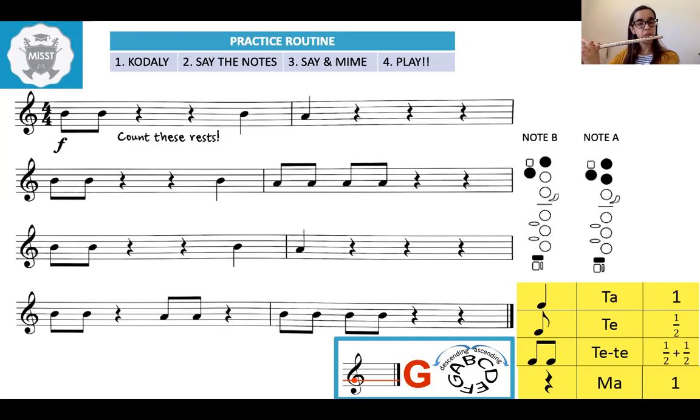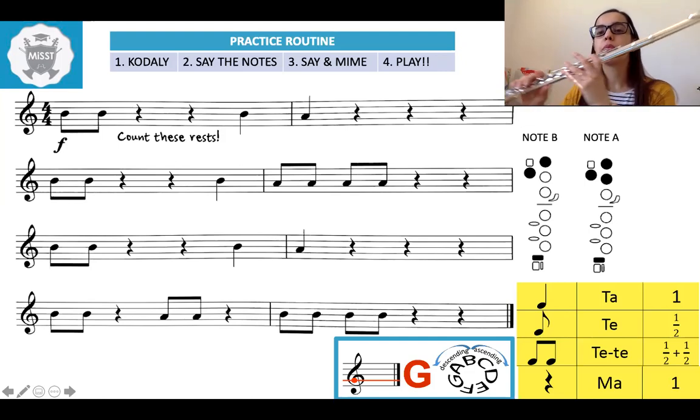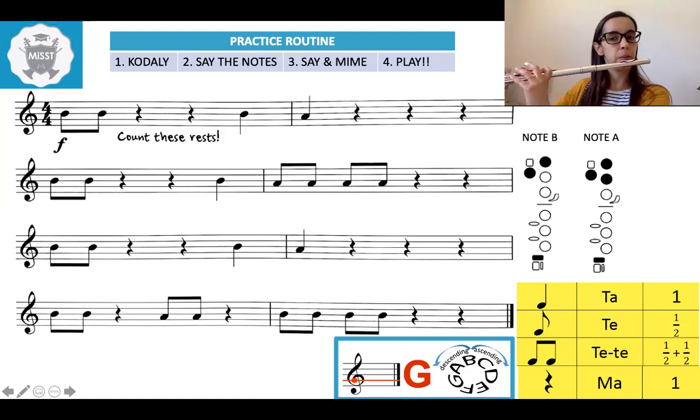After 4. 1, 2, 3, 4. And that's it. I'm going to do that one more time. I'm just going to make my screen a little bit bigger. There we go. Hope that helps. Okay. One more time. So B and then A. 1, 2, 3, 4.